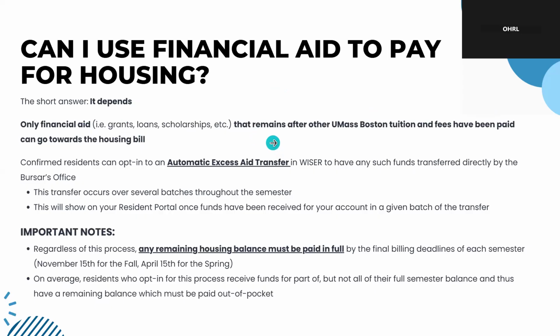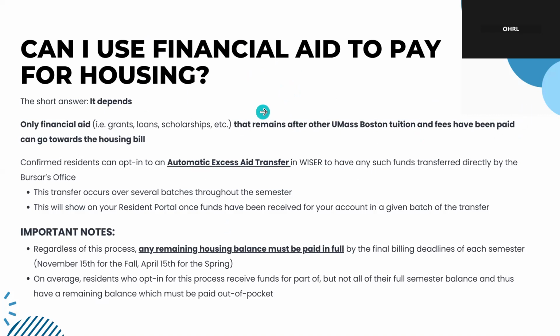So again, if we want to put that differently, we can refer to this as excess aid. I like to think of it as a bucket analogy, where these loan, financial aid, grant, scholarship funds would first fill up a bucket marked UMass Boston, right? If there's any overflow, which is to say everything there has been paid off and you have excess, you can basically kick a bucket marked housing under that bucket to catch the overflow. So again, you can use financial aid funds to pay for on-campus housing, just a little indirect because the bills are separate. We'll touch on how to make that easier later. But for now, just think of this as, yes, you can if you have enough to cover the UMass Boston side of things first.